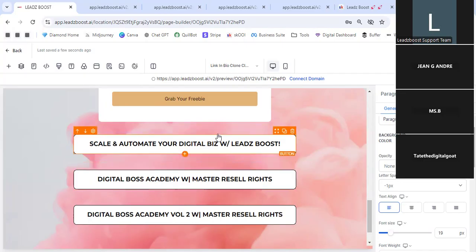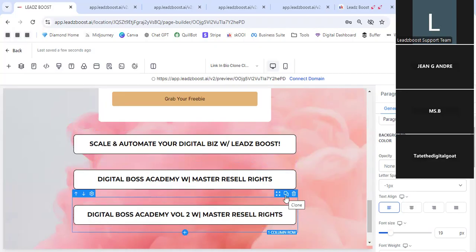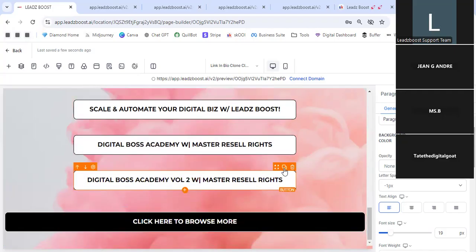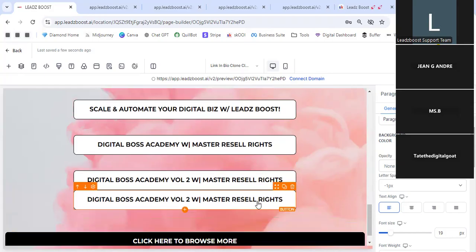So if you needed to add another button, I would duplicate at the row instead of at the element. And I'll show you the difference of what that does. If I just duplicate the button, it's gonna show up like this, so the spacing isn't gonna be right. And you're like, why does it look like this?